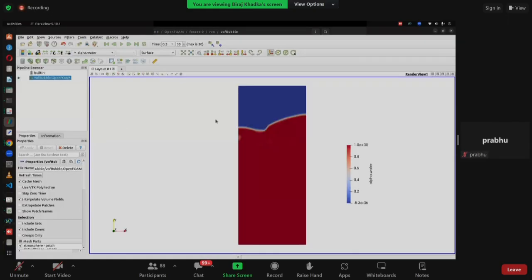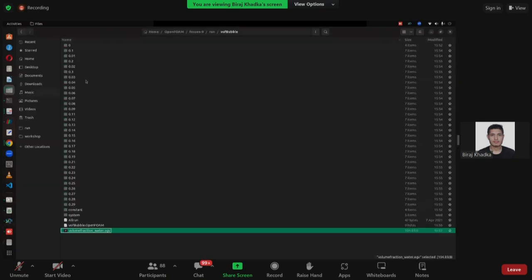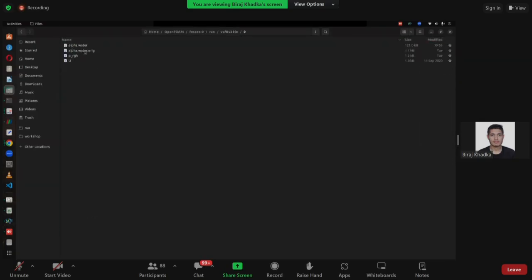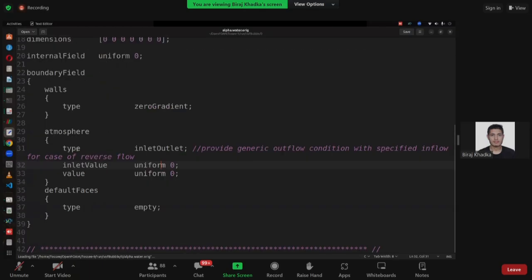Hello, sir. Can you explain what is this inlet outlet boundary condition? What exactly are the conditions for that? Okay, let's say for alpha dot water, I will show you alpha dot water. This is the inlet outlet condition.